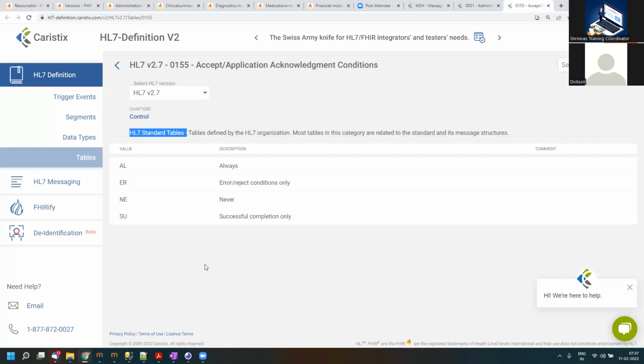If it is ER, then the destination system will generate an error. And if you're sending any, it means that I wouldn't need your acknowledgement at all. And then finally you have SU, which means send me an acknowledgement only in terms of successful messages. Okay, so these are the four codes that we may send across in the HL7 field.